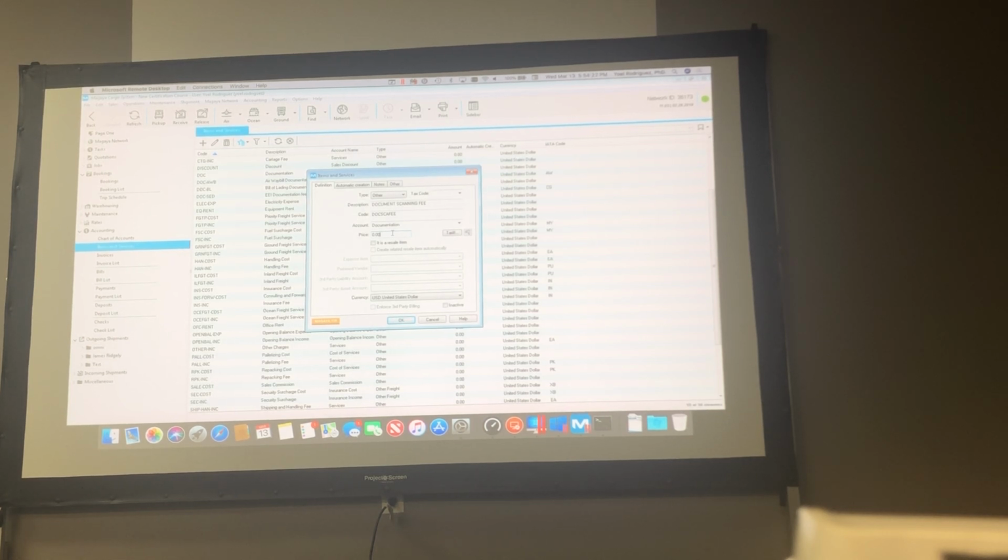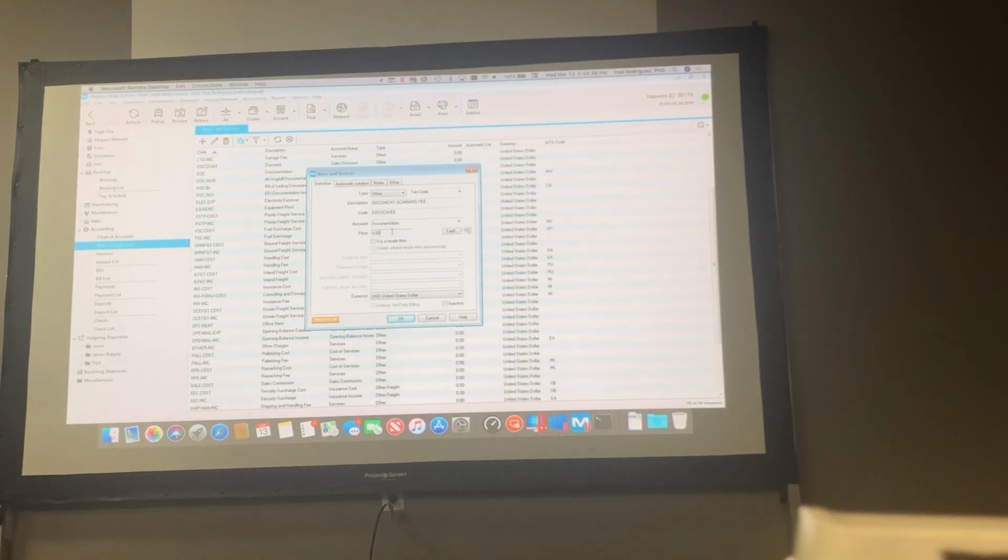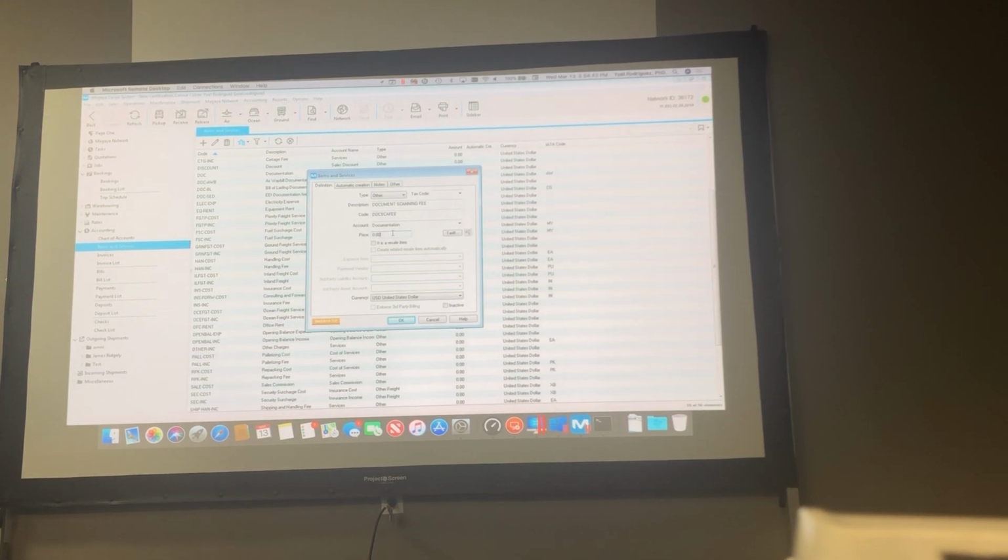Since this is not created, you'll create it every time someone asks you to scan a document, you're going to add it to the shipping or whatever. Can I add a price here? Remember, if you put a price here, it will be the same price always. You can do it, but you have to know.